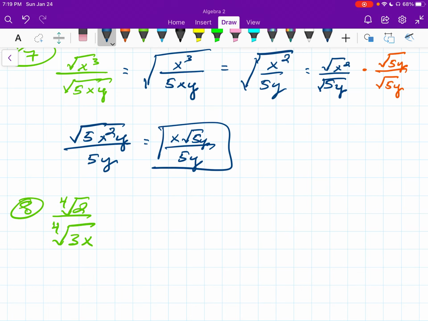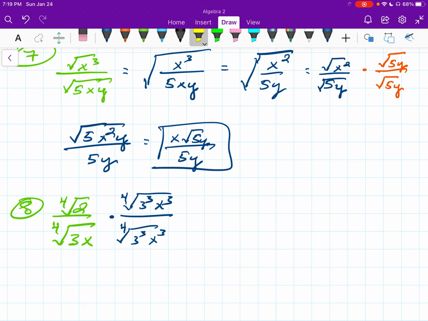But what we're going to have to deal with is how do we get a group of 4 3's and a group of 4 x's on the bottom to come out of that root. That way we can rationalize the denominator. And what we're going to do is we're going to multiply by something under a 4th root again. Right, we're going to multiply by a fancy 1. And we have 1 3. Well, we need 4 3's, so I'm going to multiply by 3 more, so 3 cubed. And then I have 1 x on the bottom. I need 4 of them, so I'm going to multiply by x cubed.